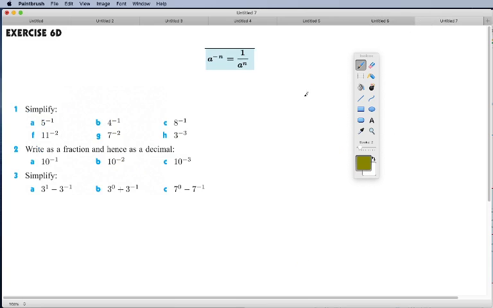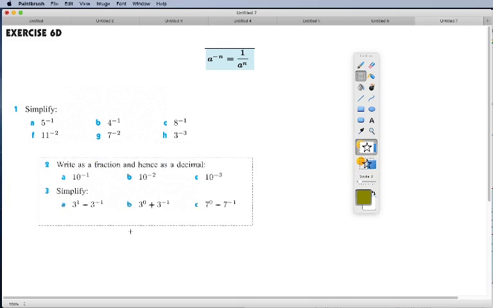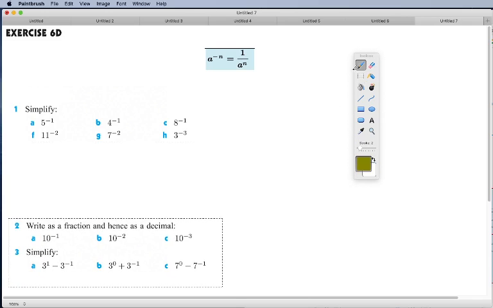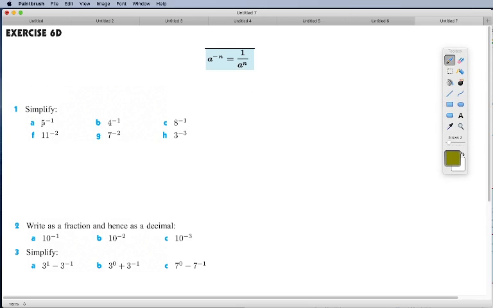And now if we look at the last rule here, this is one that confuses most students, but it's quite simple. I explained it the other day. It's with the negative indices. So if you have, say, 5 to the power of negative 1, this 5 to the power of negative 1 has a denominator which is a hidden 1. And the rule says that I'm allowed to move this 5 beside this 1. So imagine I have the 1 still there, and now I've put the 5 beside him, but this indice changes sign. So if it's negative, it becomes positive.